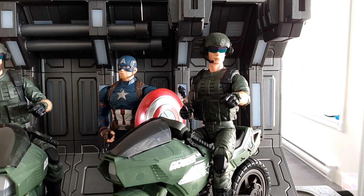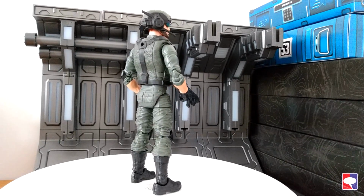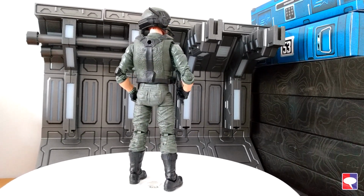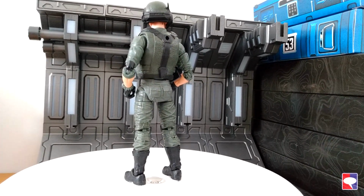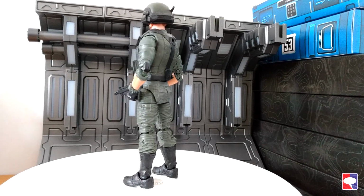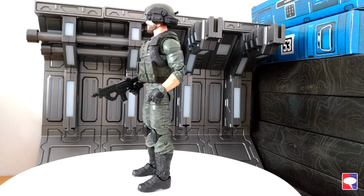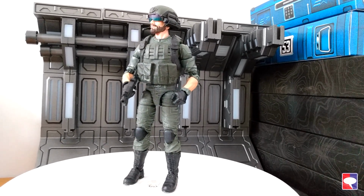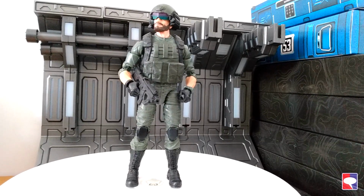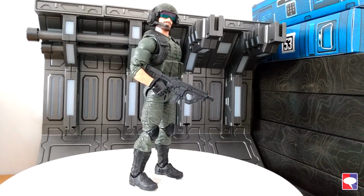I can understand that they have a communicator with a visor and that it's almost what is needed, but some kind of computer apparatus would have been fun with Breaker. Neither comes with pistols or knives, and again, that's a drawback for the figures. You need to find your own set of materials if you want to dress them up. Speaking of which, it's about time that Hasbro releases a weapons and backpack set for the Classified line. It would help collectors like you and I who are into kit bashing do something with this and customize their figures. Fortunately, many other companies have filled that gap with their own offerings.